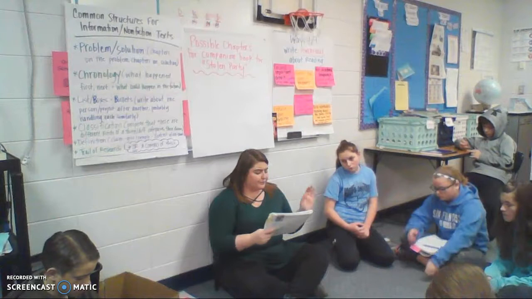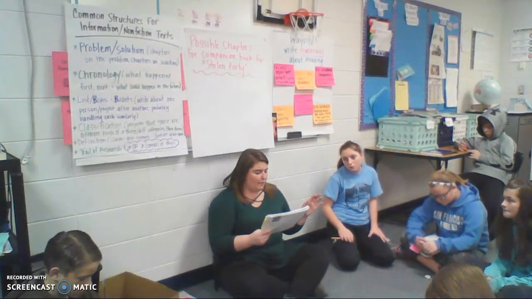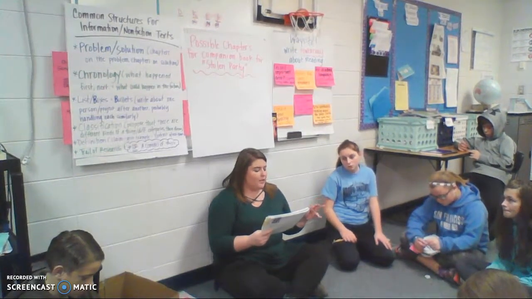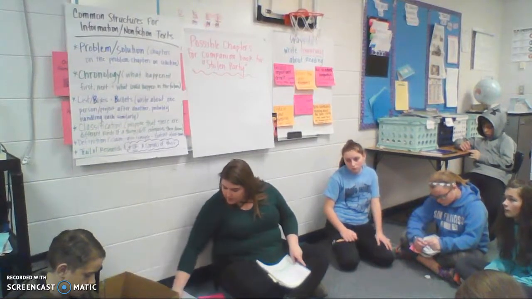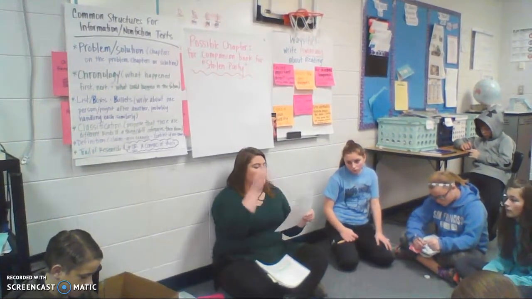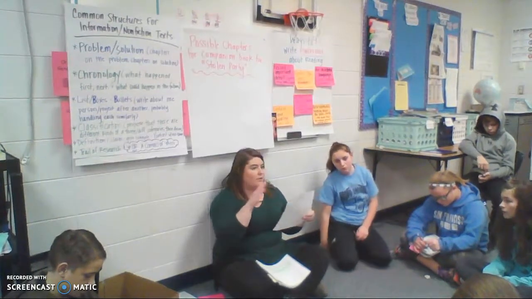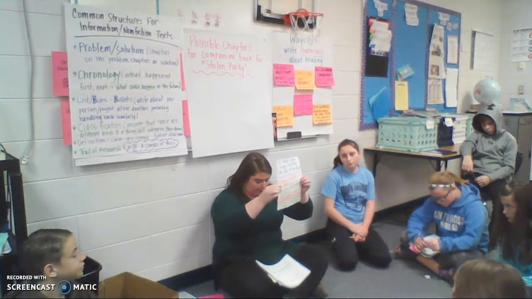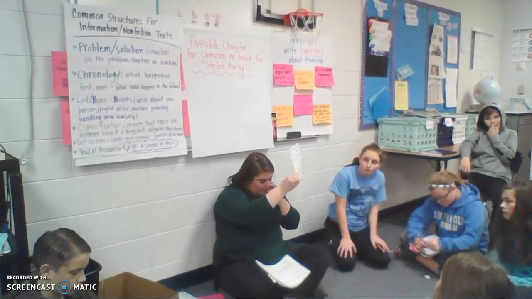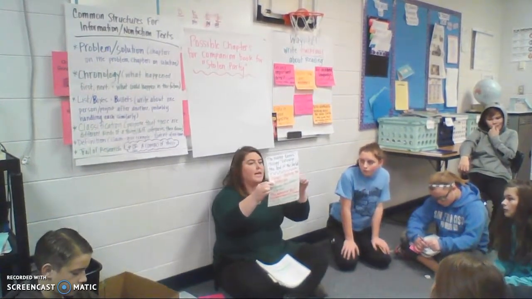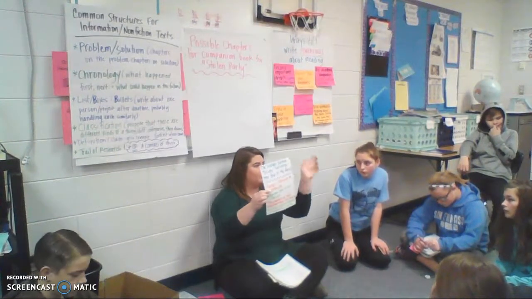It's a little bit smaller. And so what I want to do really quickly is show you some of the chapter titles to the Hunger Games, and I want you to reflect with your partner, okay? What do you think about the organizational structure of some of these chapters? Take your guess at what they would be. I'm going to read them for you, but I want you to just look at them. So this is the Hunger Games trilogy, Surviving the End of the World, and this is the companion book to the trilogy of the Hunger Games.